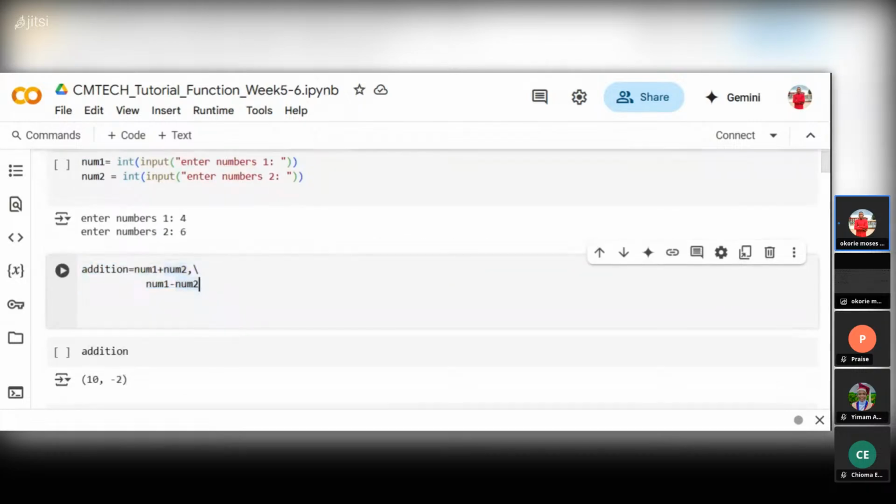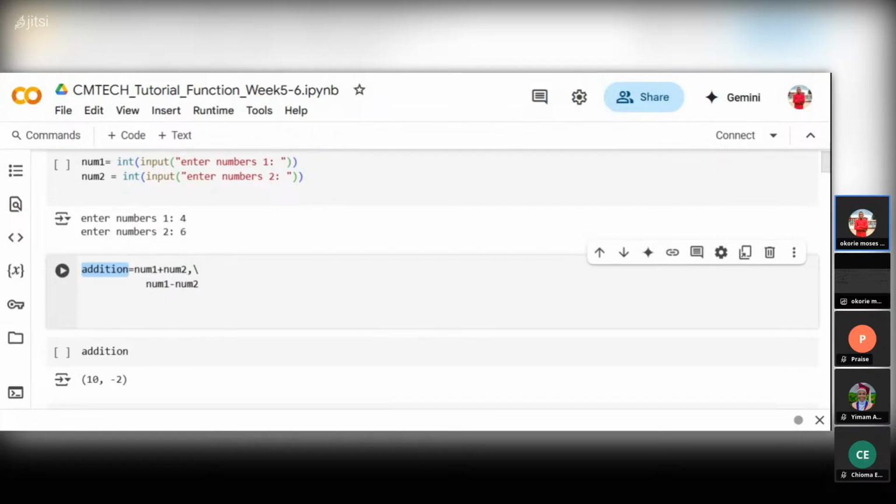The addition is a simple function, right? I want to use this as a simple function. So once we call this addition, automatically it will add and it will also perform the minus.